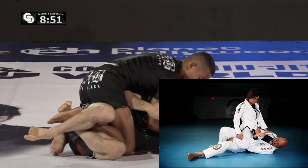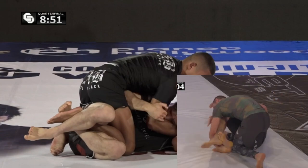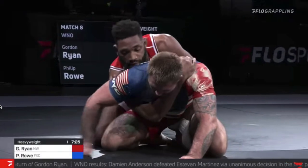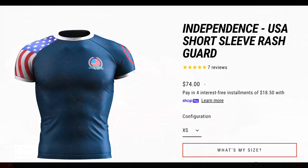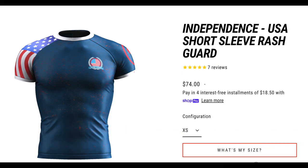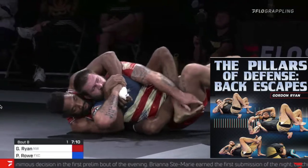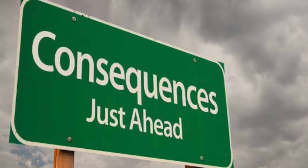Take this outside elbow escape — is it wrong to do something taught from pretty much day one of any Jiu-Jitsu school? No, it's only wrong if the top player back-steps into your legs, or in Combat Jiu-Jitsu, if they try to hit you — especially if that person just knocked someone out cold in the previous round. A lot of people would say it's wrong to turn your back on your opponent, and in most cases that's probably true. But if you've been on top the whole match and your defense is good, there aren't any real consequences to someone taking your back. So again, it all comes down to consequences.